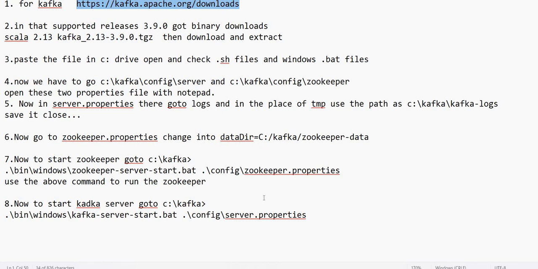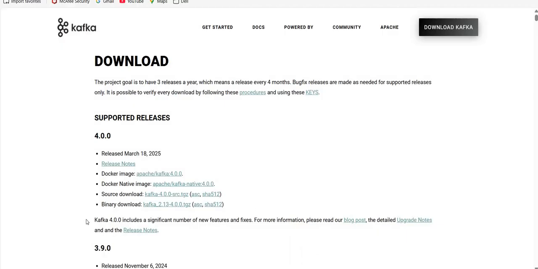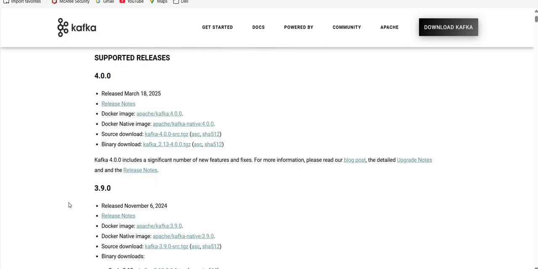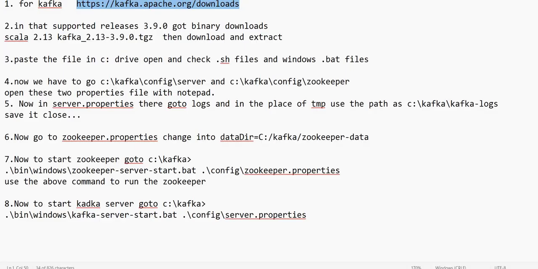So what is the supported release? 3.9.0. I am going with 3.9.0 because in the newer versions ZooKeeper is not available, so I am going to download the file which is the src.tgz. Okay, so go to the binary downloads.